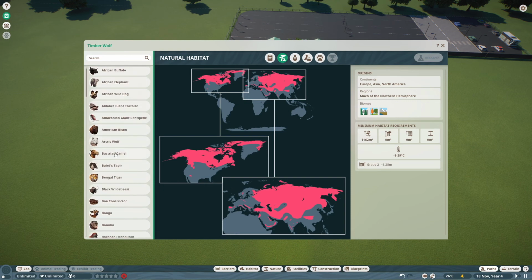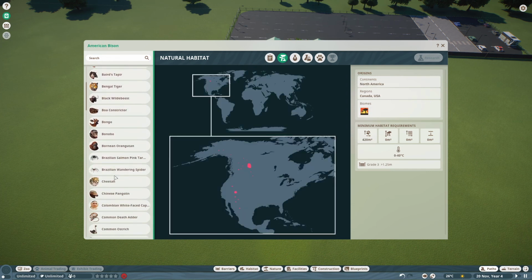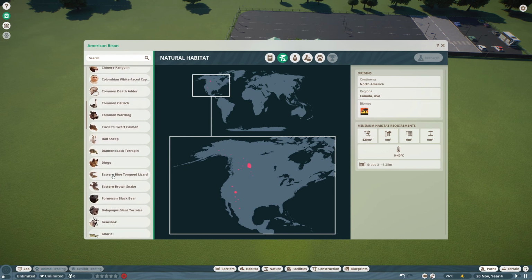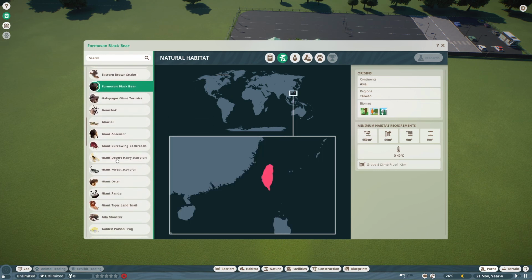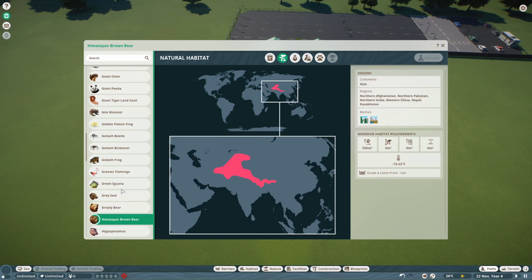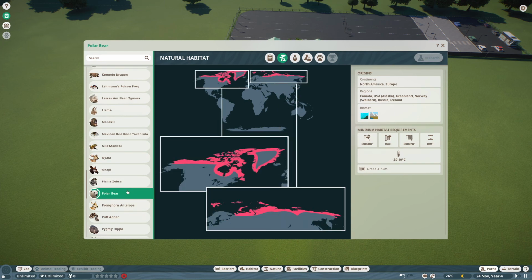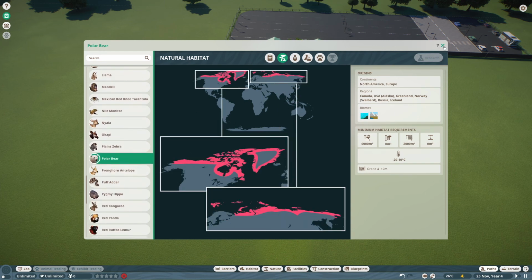Worst case, we can just put a polar bear in there. But as you can see, there's not a lot of animals that will actually fit into our European setting. Sadly, where are all the European brown bears? We have so many bears, where are they? Well, we can sneak the polar bear in there. So we're just going to have to have a polar bear, I suppose.